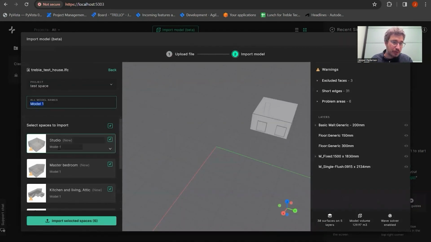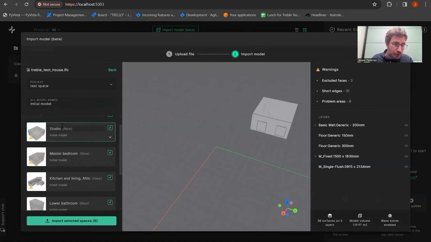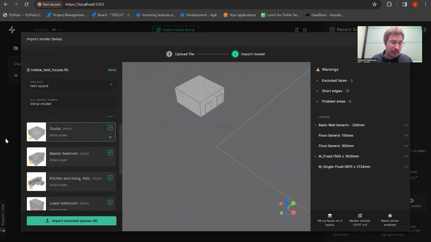Then I can choose what all the models should be called under each. I'm just going to say this is my initial model. Then when we go down here to the space browser, you can see that we can select these different ones, and you have some different logos showing that there are some warnings to these, which is very related to what you would see when you upload another file, or when you're in SketchUp.